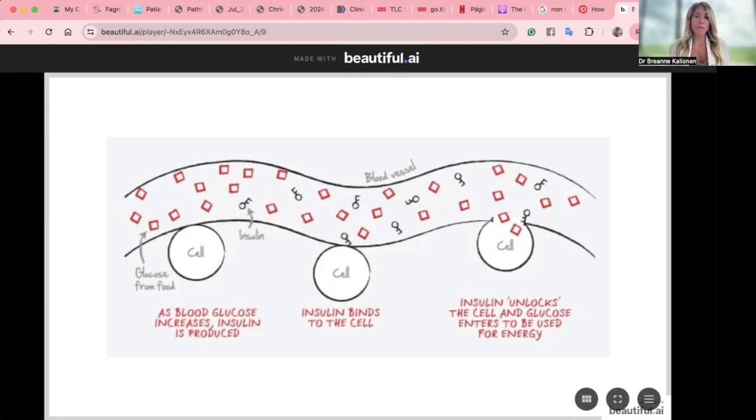You have to resolve the insulin resistance first in order to see the changes in terms of the number on the scale. So many individuals get frustrated when they're not seeing changes on the scale if they're solely focused on their weight. But it's nice to be able to repeat the blood work in 3 months' time to see if the insulin resistance is getting better, to provide that reassurance to somebody like, hey, what you're doing is working. Are you willing to continue it for another 3 months or so?